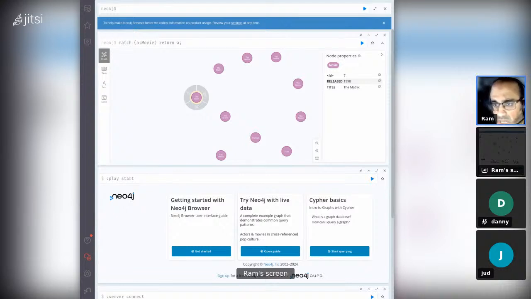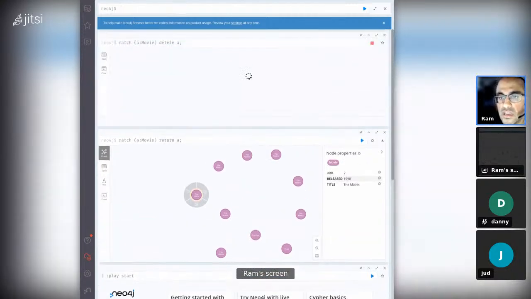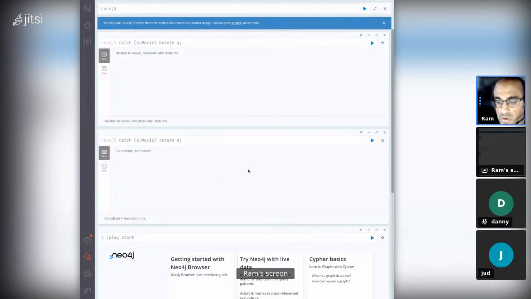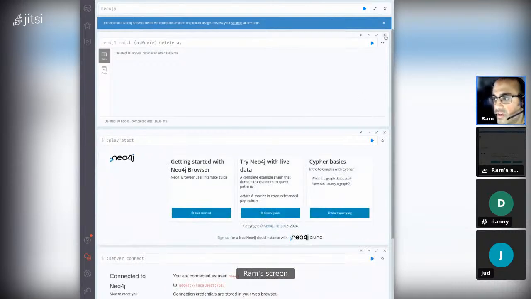So let's go ahead and, for the first part of this, let's clear our database, because this is kind of a scratch database. I'm going to remove all the nodes that you're seeing here, just so that we can actually start with sort of a clean slate. Let's get all the movies out, and let's do delete. Okay, so now all of these nodes are removed. We could see this by just simply rerunning this query, and you could see that there are no records.